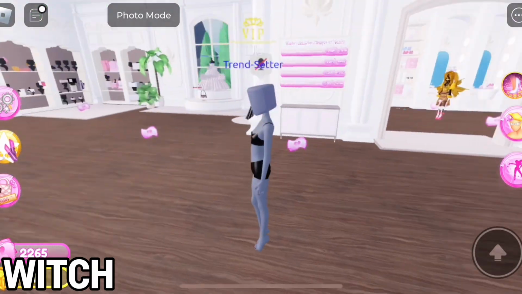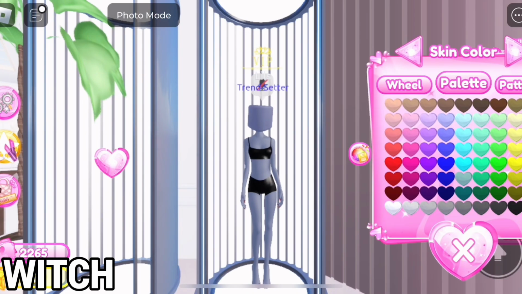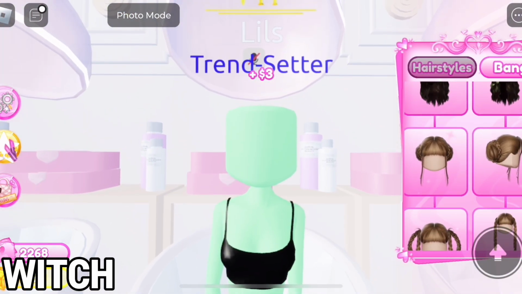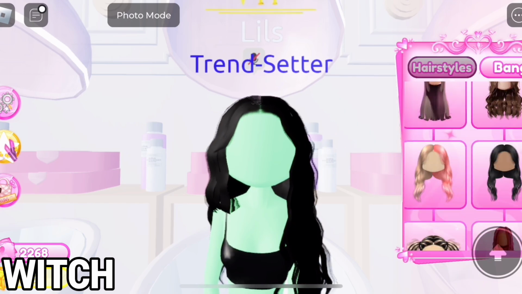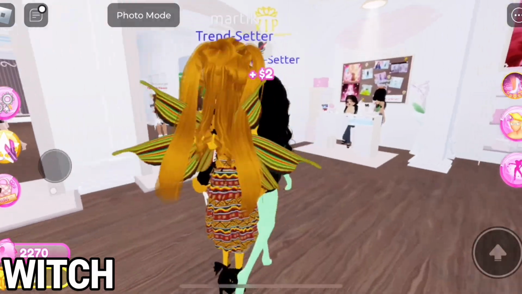The first outfit I'm going to be showing you is a witch. Now witches either have really green skin or they're just super pale, so at first I made my skin green but eventually I changed it back to pale. For the hair you can just do whatever you want, but I think of a witch as very old with very greasy hair, so I tried to go for hair that was very messy-ish. I created a messy effect by layering multiple hairs on top of each other.